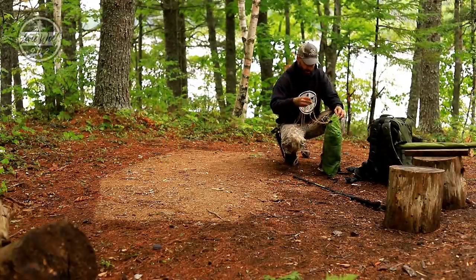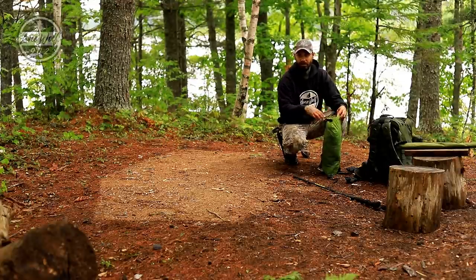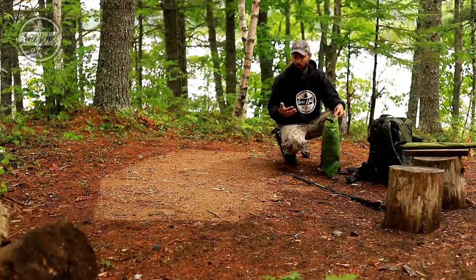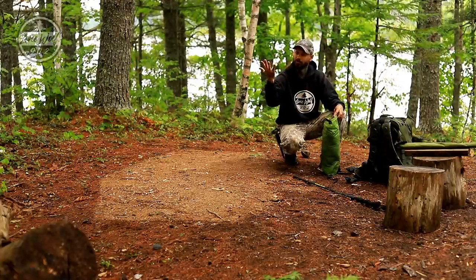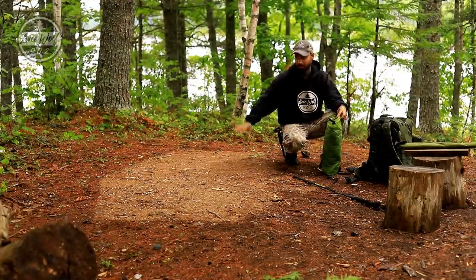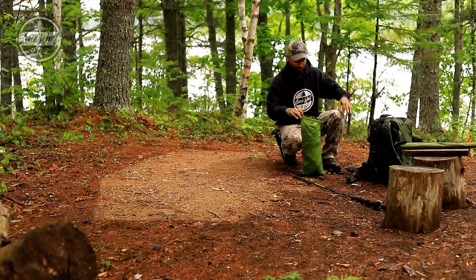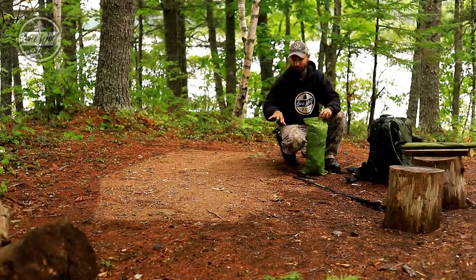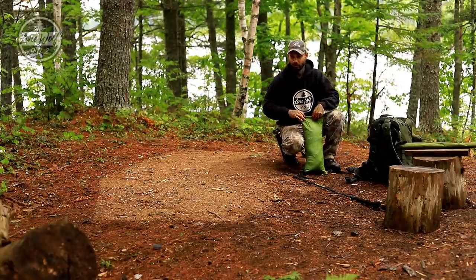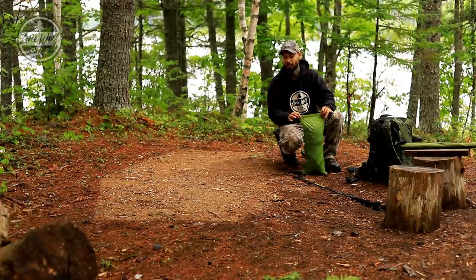Alright guys, that is everything of the tent taken down. Now, you will notice that I stood up when I was packing away the wet tent, and basically to prevent all of that from happening. So my hand is completely covered in pine needles and duff off the ground, because the outside of the tent is wet. So if you are going to pack down your tent when the outside's still wet in an area like this, stand up and do it.